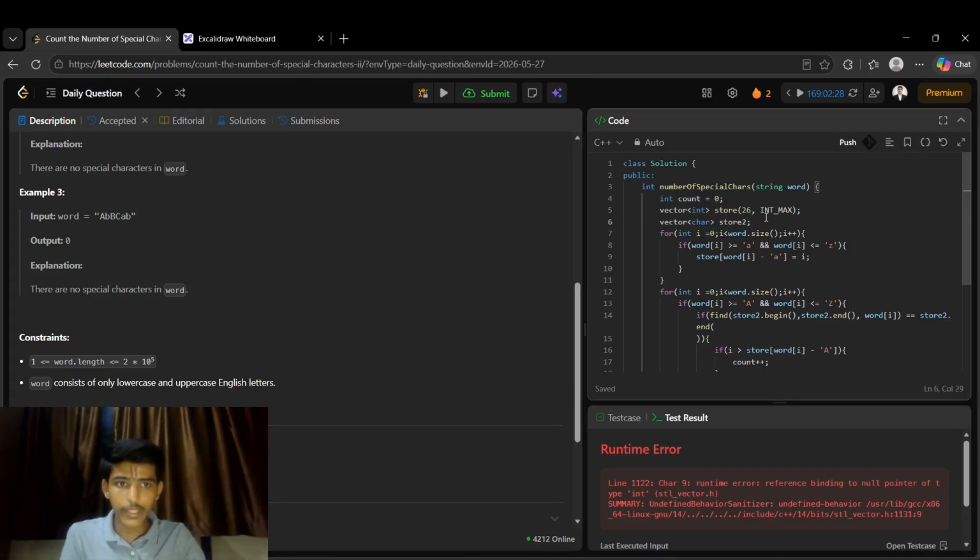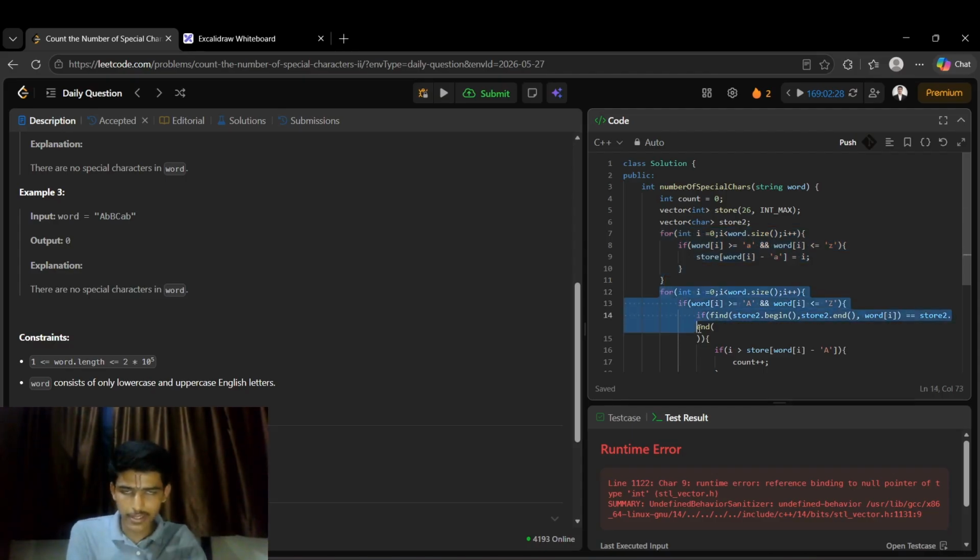If we use int max here, c's position, which is the third element inside this vector, because a, b and c, will be initialized as int max. Int max is the highest value present inside the complete C++ language. It is the max integer value. Now small lowercase c is not present inside word. So after running this loop, c's position will still have int max.